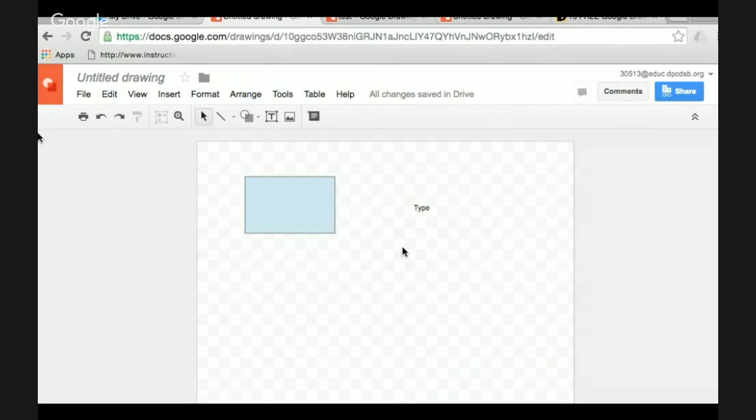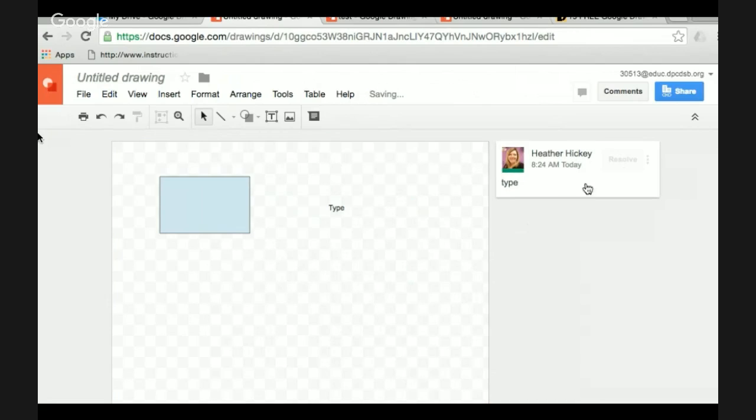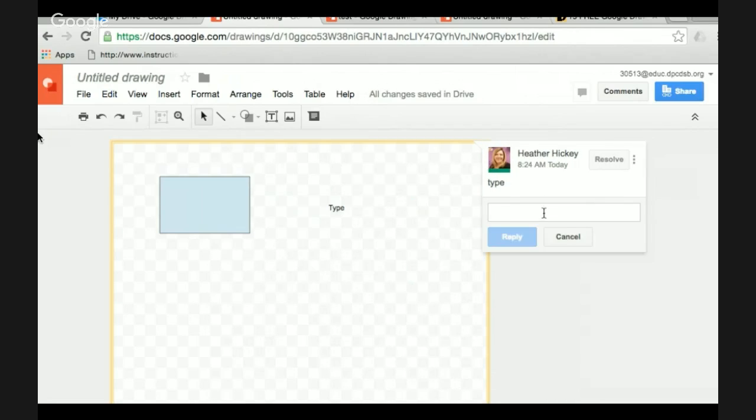and you have multiple students working in there at the same time, one of the things you can do is actually use the comment feature. So by adding a comment, you'll notice that there's a little icon here to add a comment. You get the dialog box. And you can go ahead and leave comments in here. And you can also come in and respond to comments.